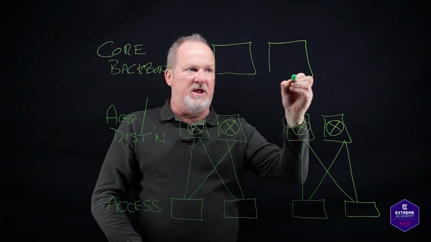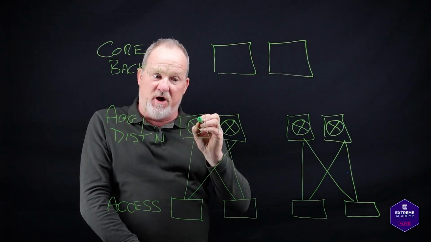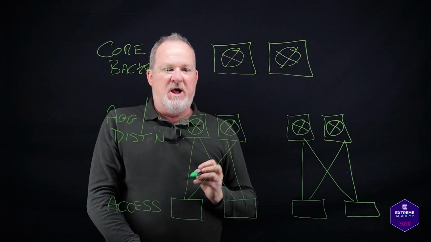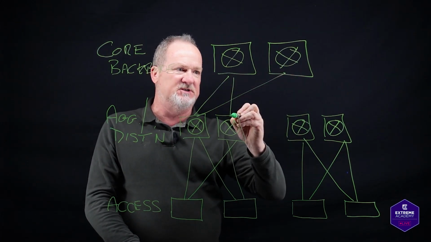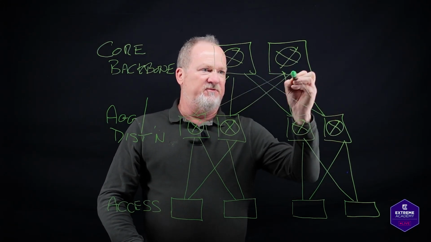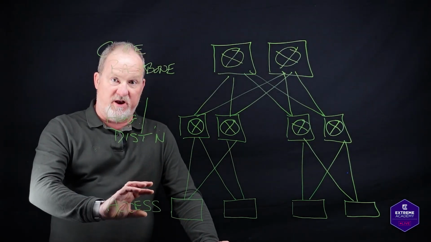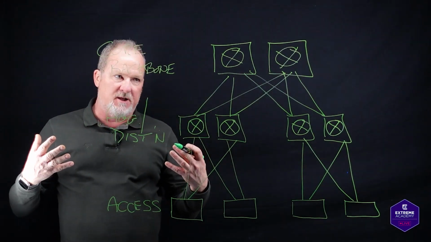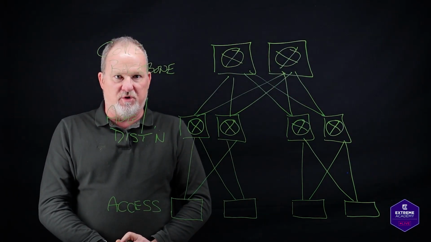So I'm putting in 2 big core switches. Again, although they're not necessarily as smart as the distribution layer, they probably will have some kind of routing function as well. And again, for the purposes of redundancy, I link my distribution layer devices in a redundant topology to my core devices. And here we have 3-tier. Access to provide access, uplinks to aggregation to provide some kind of distribution policy, and then out across the campus courtesy of the backbone or the core.